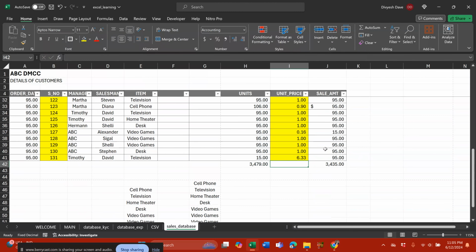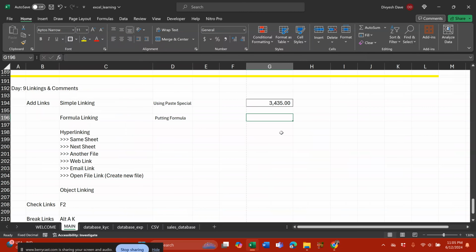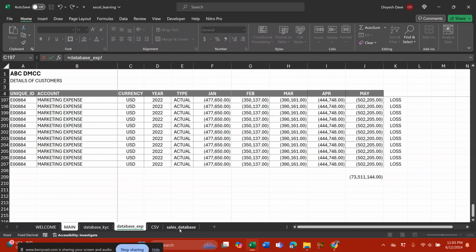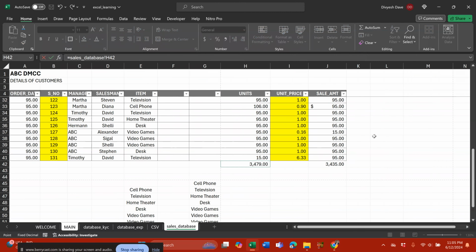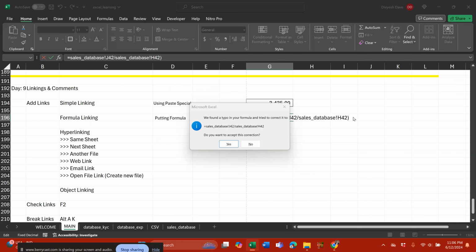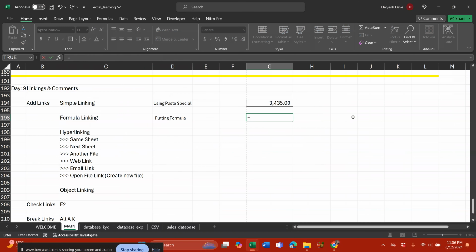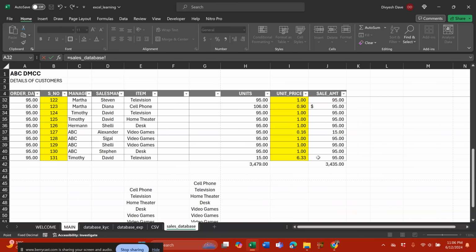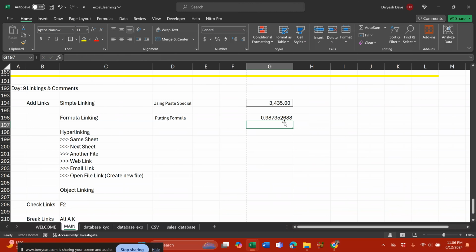Anyways, so you want to get the average data on your main sheet. So you put the formula using different references on different websites. This divided by this and enter. I think I put the wrong reference. So this divided by this and enter. So this is the average you can bring.